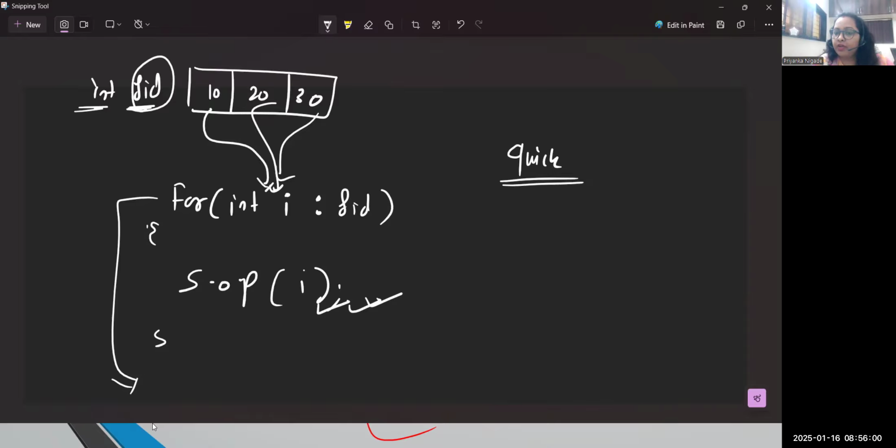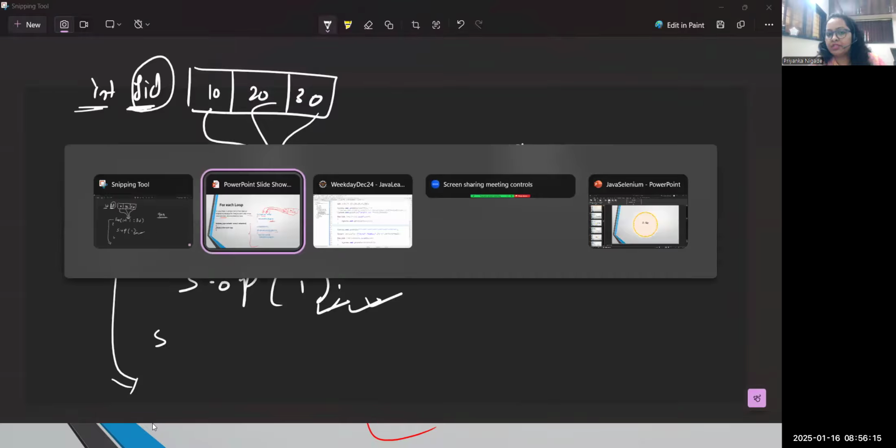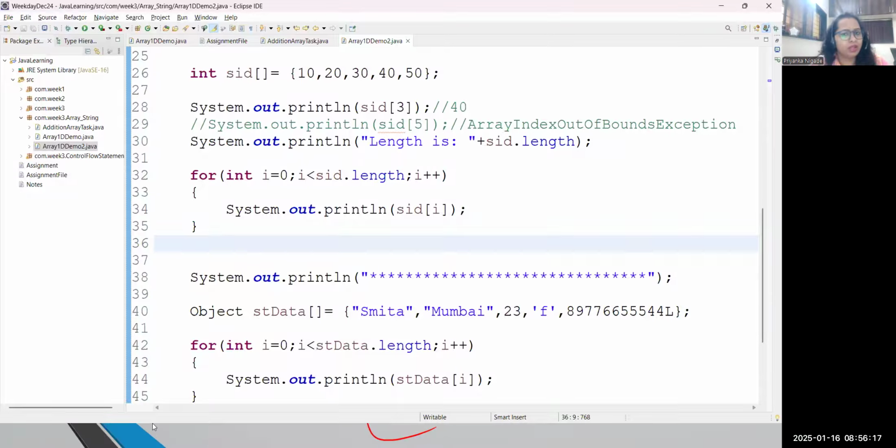Okay. So whenever you have an array or any kind of group of elements, group of data, only there can you implement this loop. Otherwise, this loop is not applicable for basic scenarios. Like we have discussed a lot of previous examples, there this loop will not help you. But whenever you have an array, you can definitely iterate using a for each loop. So guys, just have a look.